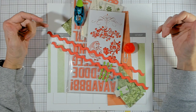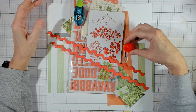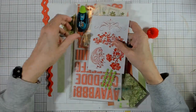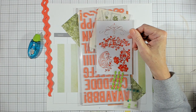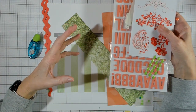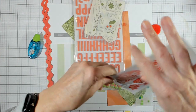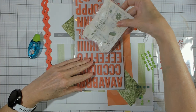We are going to be making May's calendar, so we're actually getting closer to the front of the month rather than in the middle of the month, which is when I usually get around to doing these things. So what I've done is I went online to Pinterest and I just looked up an inspiration in color. I put in the word spring and I got a set of colors, and what they had was sort of like this peachy color with a kind of sagey green. Now, I didn't have a lot in the sagey green category, but I did have the peachy color, and I went for something that would be somewhere between sagey green and lime green. And so I pulled out a bunch of things.